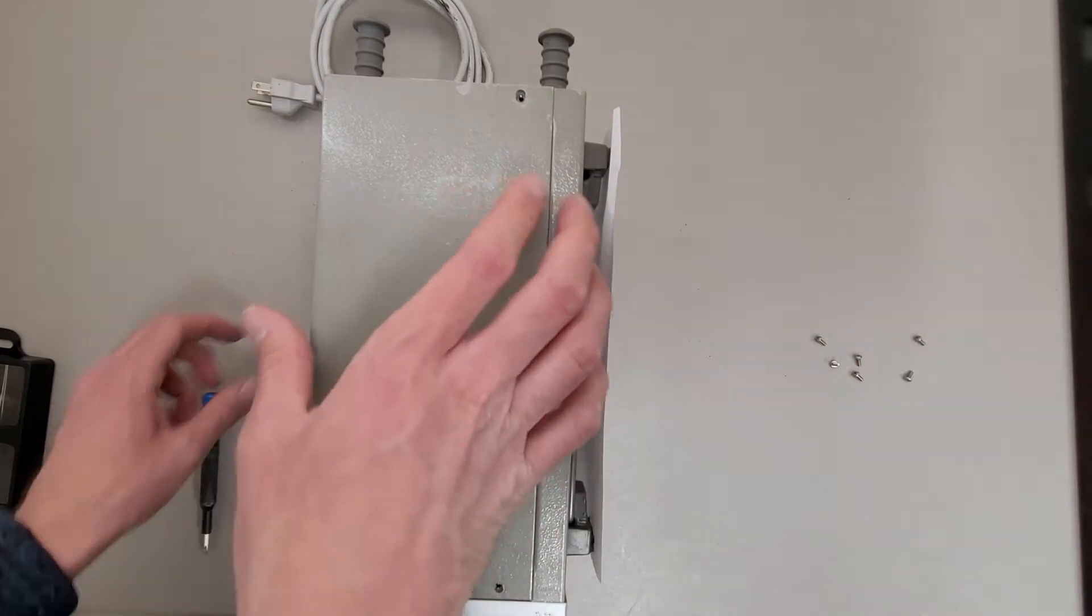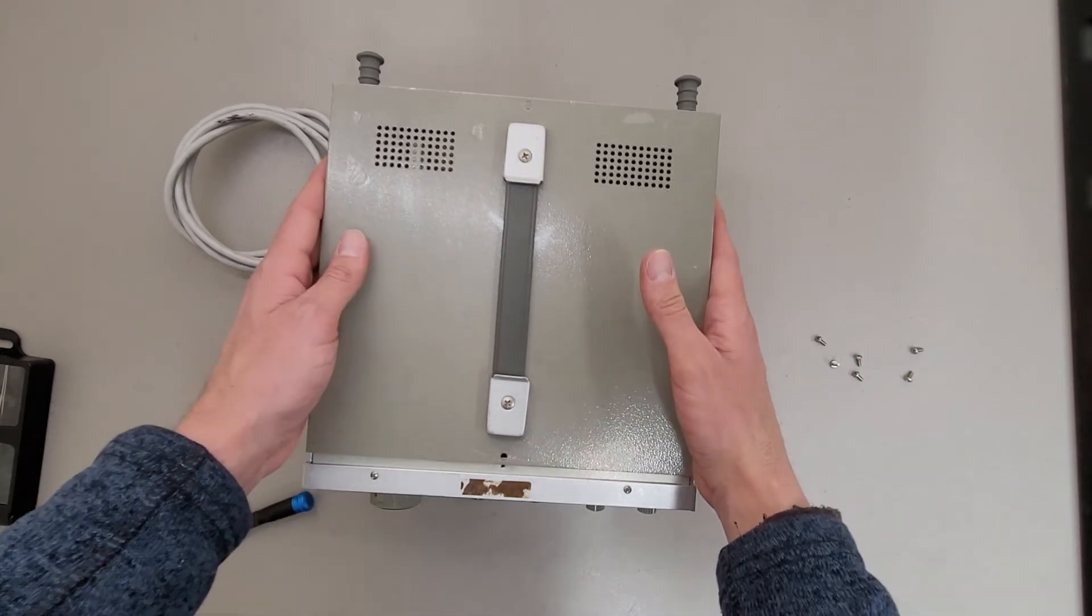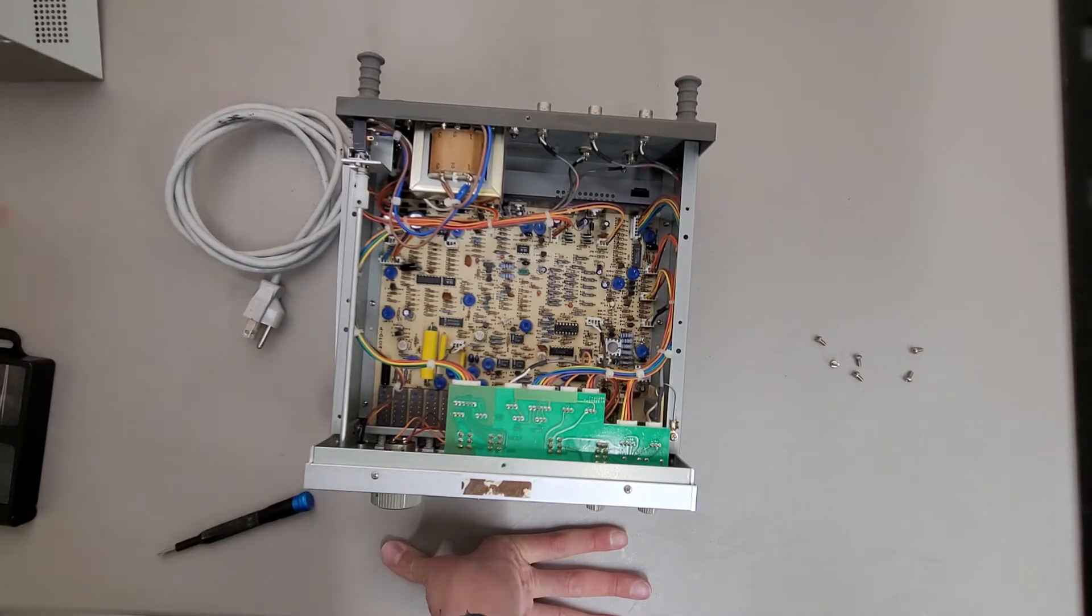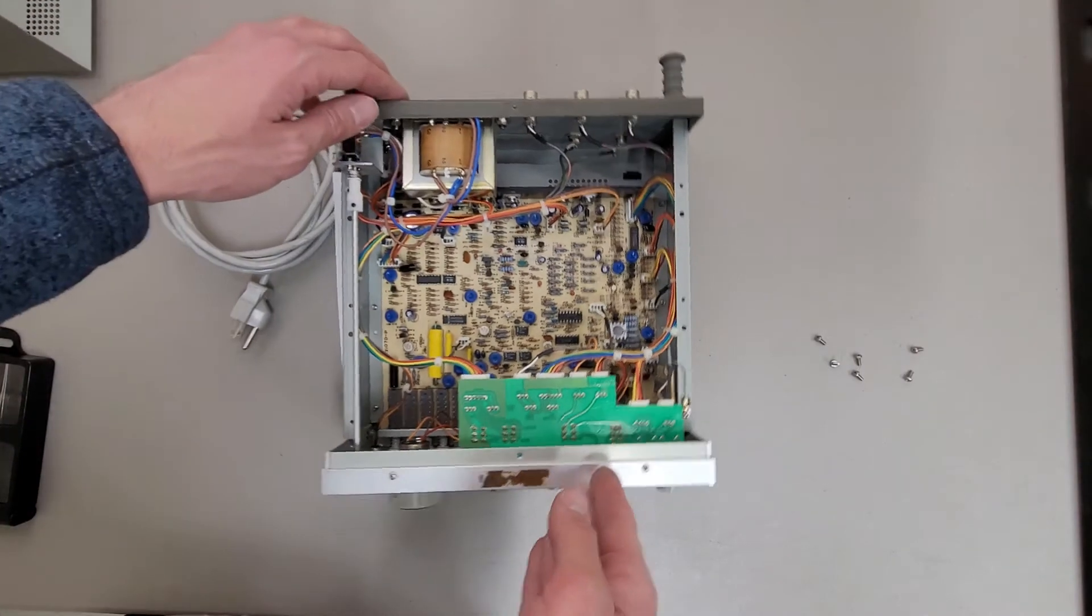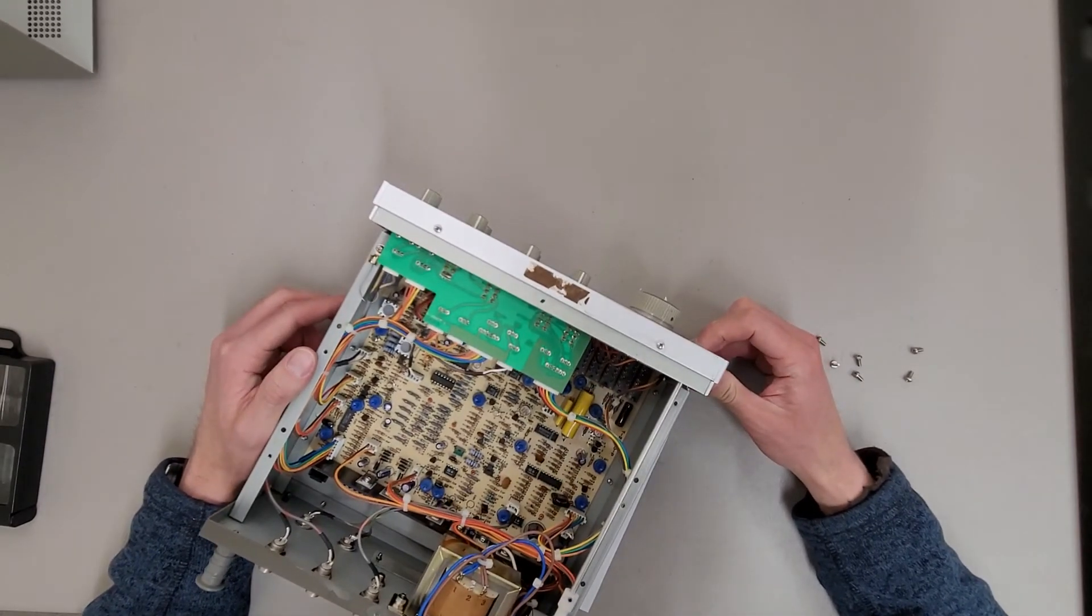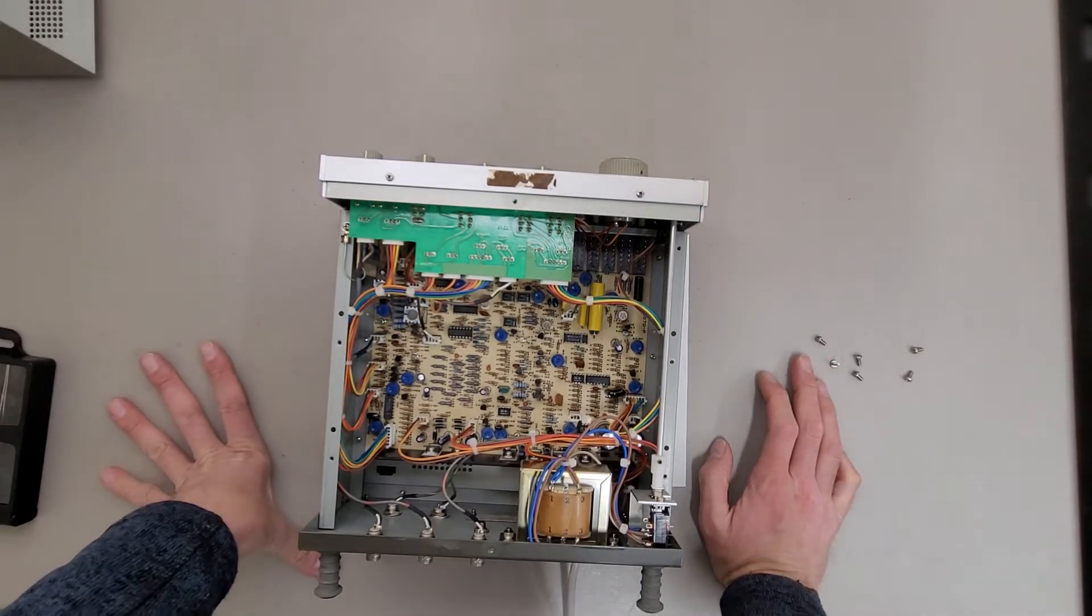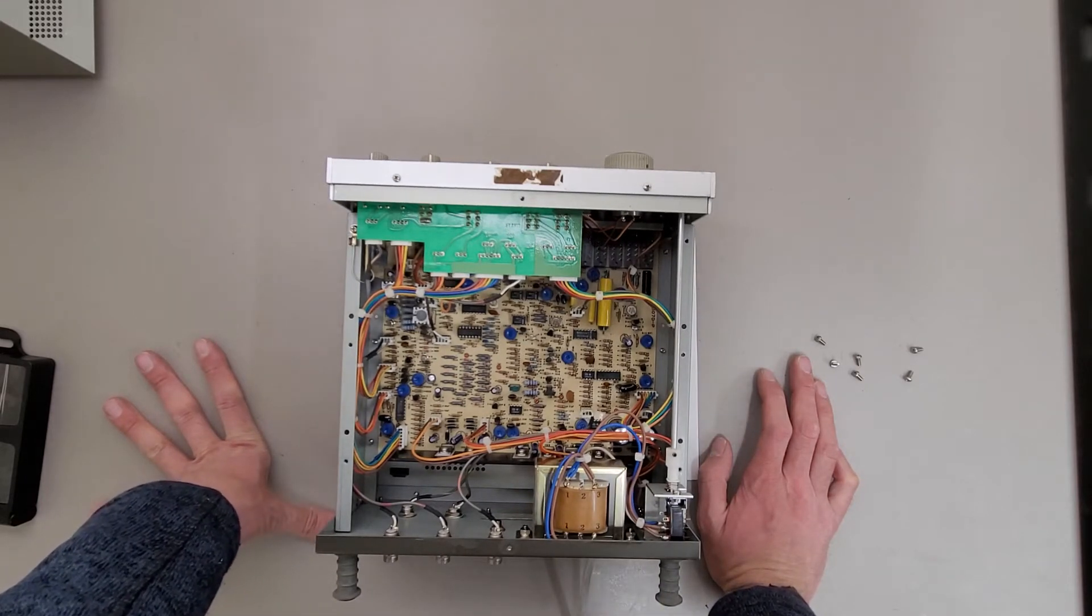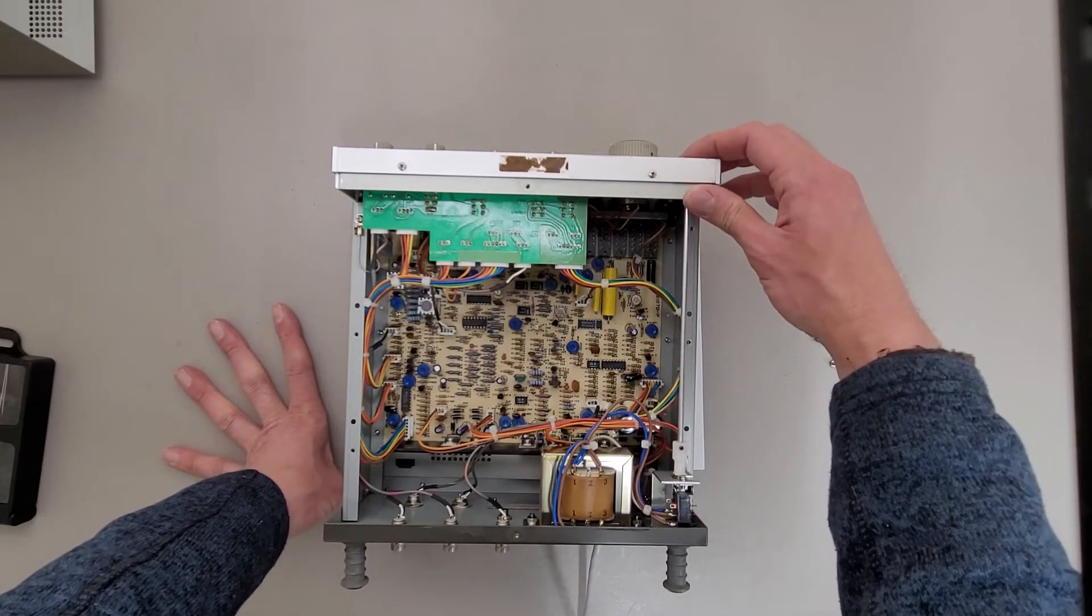Nice long screws. Alright, so I think the top cover should be free now. Yep. Oh wow, that's a lot simpler inside than I was expecting. Oh, and the multiplier knob might be a variable resistor, not a capacitor. Oh yeah, it's a variable resistor. I looked in the service manual I found online and I thought maybe it was a variable capacitor, but I might have misinterpreted the list of parts that was included.